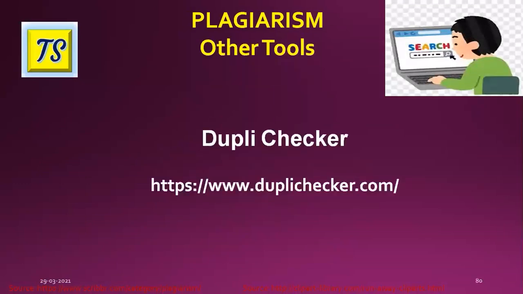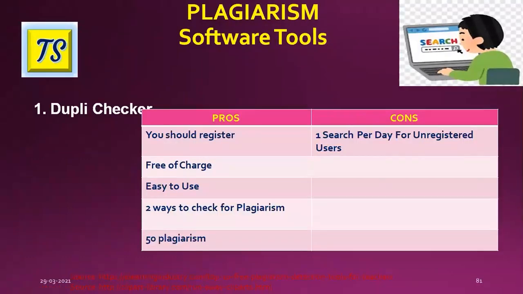The first one is called a duplicate checker. It checks the duplicates. Its name is duplichecker.com. It's listed in the top one, of course, among the free versions. If you check the pros and cons of this package, registration is compulsory. Without registration, this checker will not help you verify your documents. It is free of charge, no need to pay money.